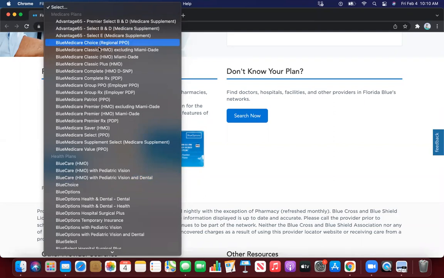If you're looking at the Blue Medicare Regional PPO, you're going to click on that to do a provider search. If you're looking at the Classic Plus, you would click on that. The Patriot, so on and so forth. So we're going to click on the Premier plan here.